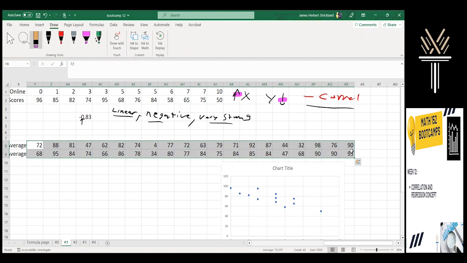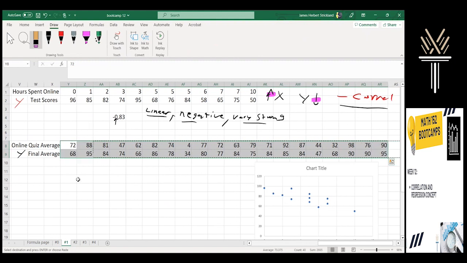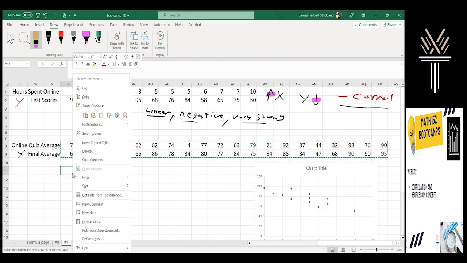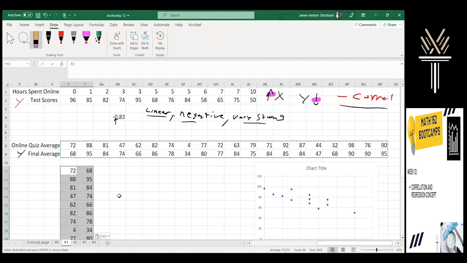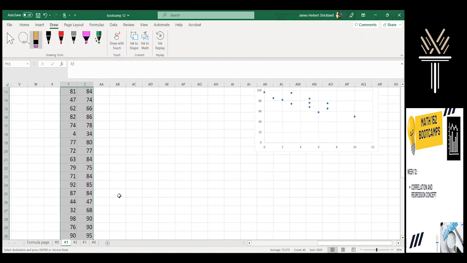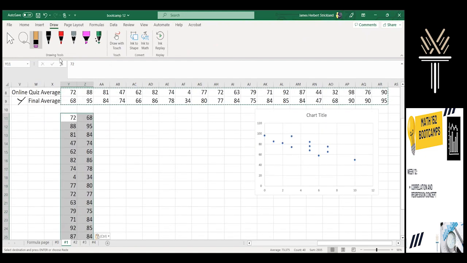So what we're going to do is copy our data, because you can't sort it sideways. So we've got a nice little trick for that, though. We're going to copy our data, then we're going to right-click in that empty area. And then when we look for our paste options, we don't want to do a normal paste. We want to go to the paste that has the little arrows called transpose. The transpose paste turns your data vertically. That allows us to sort the data now.